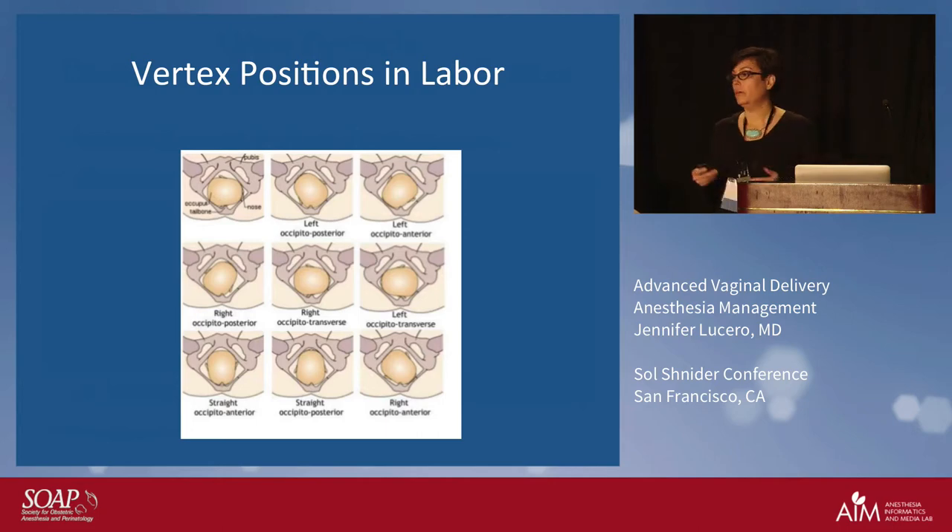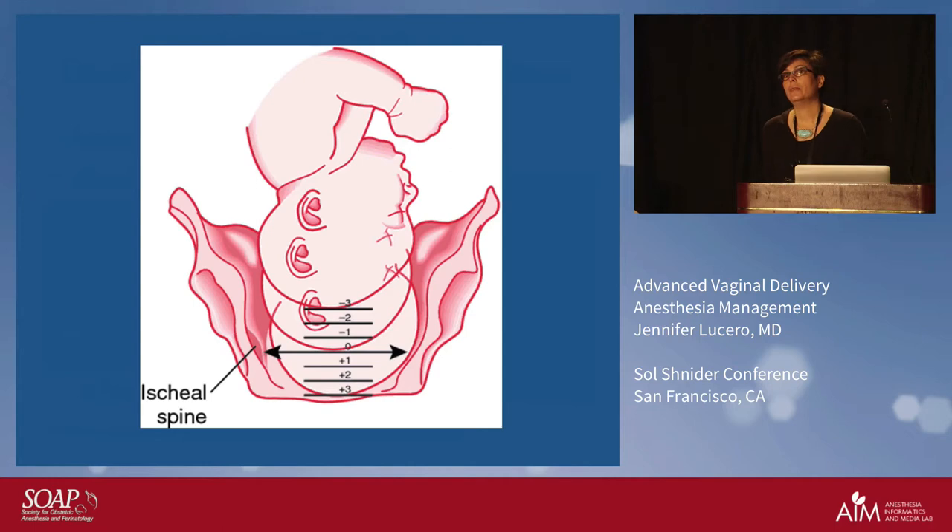The other thing they're evaluating — and important for us to know — is whether this is even a possibility: is the neonatal head engaged low enough? That's important, and it's something I always have our team look at when a patient is in the second stage and has been pushing for a while. As I mentioned yesterday, we're going to let patients push longer, but we also want to know: is this patient low enough for an assisted delivery? They're assessing both position and station.